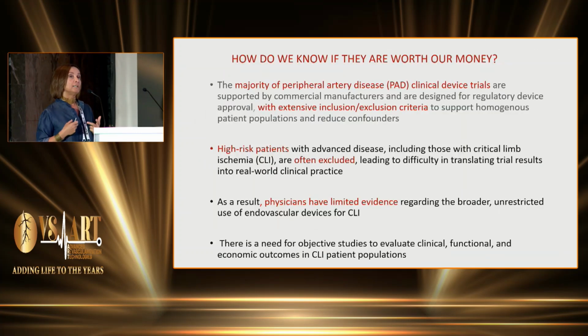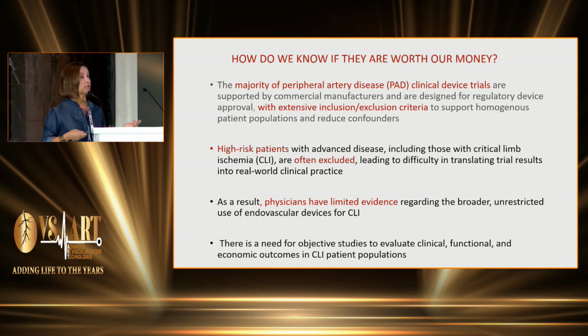But how do we really know that we are doing a good job with these devices? Well, all the studies reporting data about a device are usually supported by companies. They have inclusion and exclusion criteria. They select a particular population of patients, and usually CLI patients are not included, when they are not absolutely excluded. So we have limited evidence.